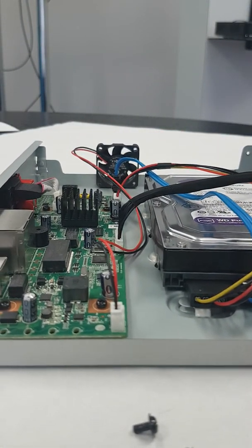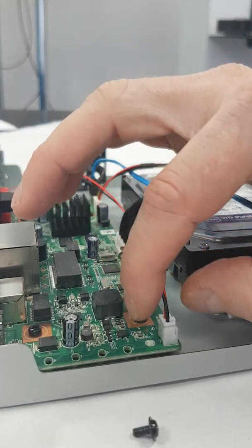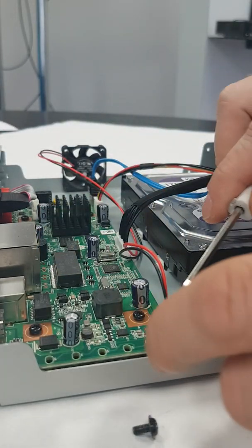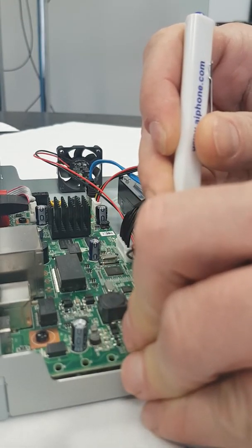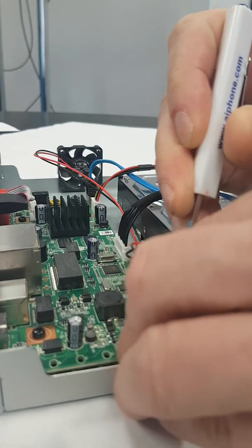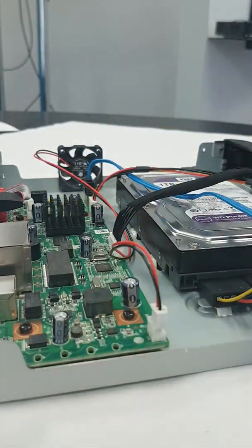Now, as long as you only have one hard drive unit in here, the manufacturer does say it's safe to remove the fan. So I'll show you how to remove the fan. You can gently grab the connection here for the fan, or you can use a small eyeglasses screwdriver to provide some assistance, and you just wiggle it out. That's it. It should just pop out like that.